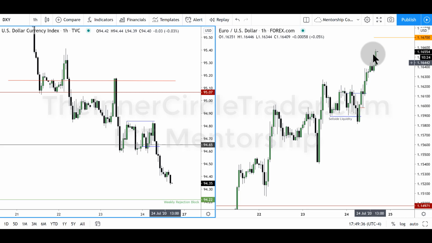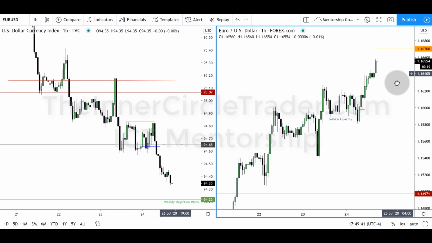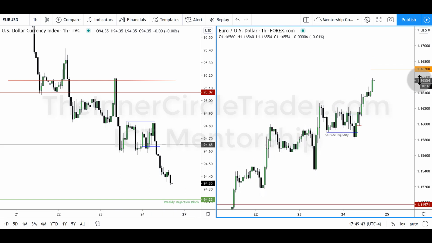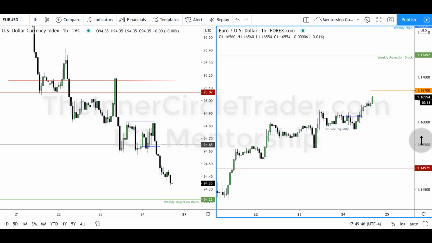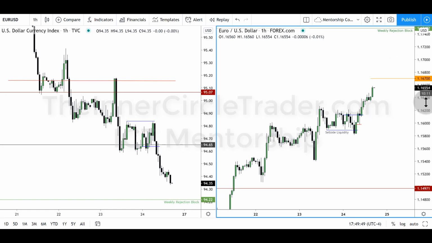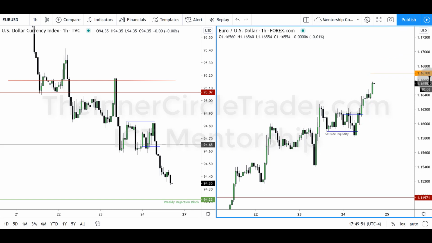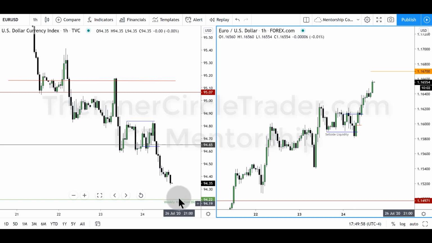then the algorithm reprices higher. And again, for completeness' sake, you can see those higher time frame levels up here. Okay, so we're in closer proximity to the dollar's discount arrays than we are on euro dollar. So when I see things like that, it gives me the impression that this currency pair could get a little bit more exaggerated on the upside, while this one may get down to its level here and then gyrate and hang around that weekly rejection block.